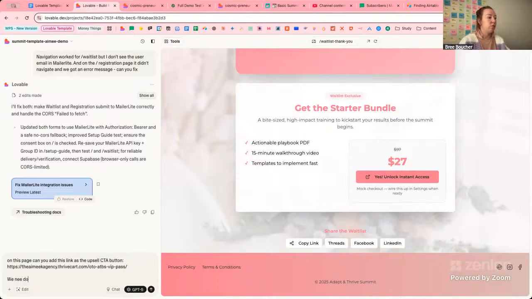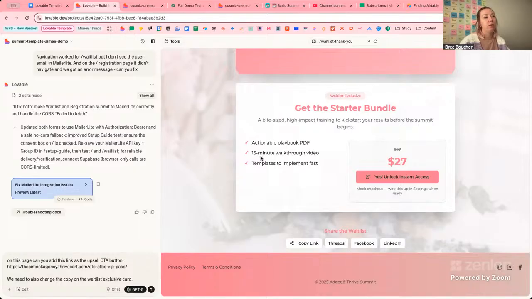We need to also change the copy on the waitlist exclusive card. So there's names for these in the back end.